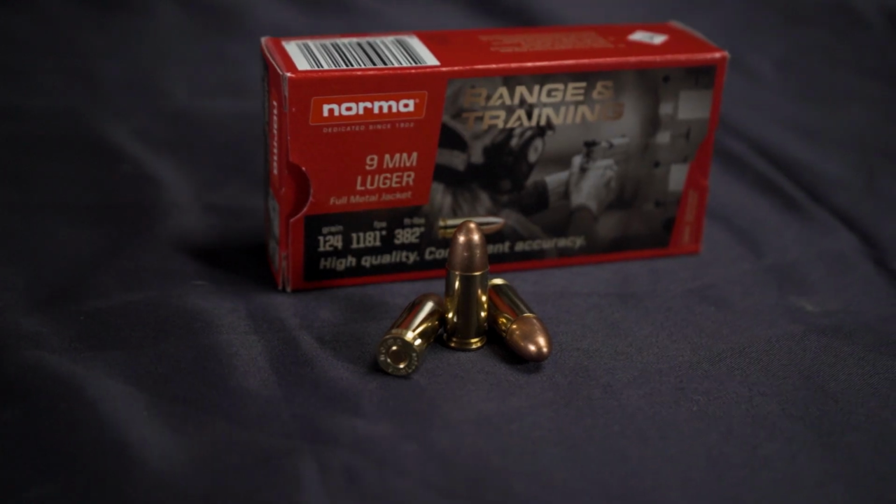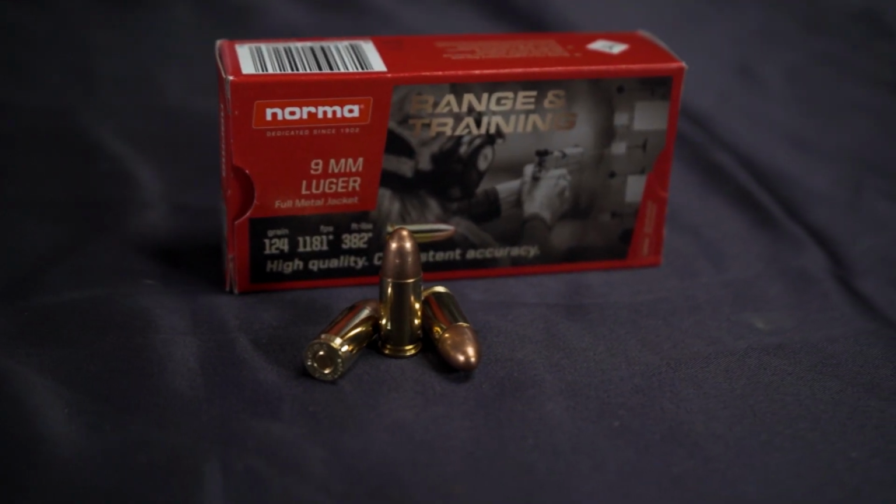For practice at the range, shoot the 62 grain, shoot the 55 grain full metal jacket SS109. Get good with your gun, train, become proficient. Take your kids out, let them plink at the range with that stuff. Full metal jacket 9mm is the same thing. Take it to the range and use it.